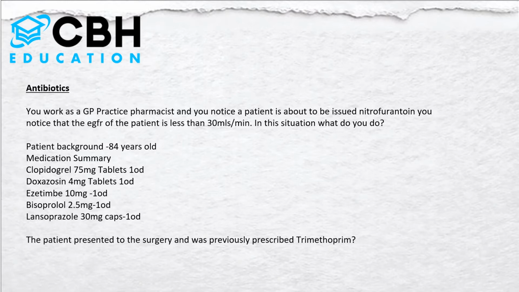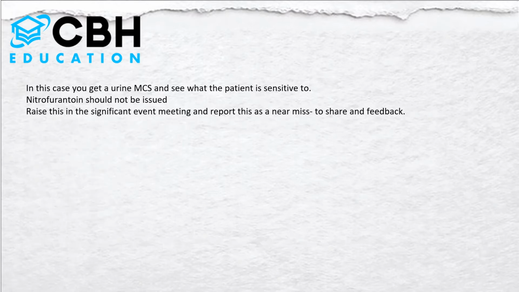What do we need to do here? So obviously the first thing is the patient. There's been nothing of a urine MCS in here. So the first thing you need to do is a urine microbiology sample, see what antibiotic it's sensitive to. The next thing would also be looking at your prescribing, the rationale for prescribing, not to apportion blame to a practitioner, but really to understand the root cause. Nitrofurantoin, it says it in the guidance. Have you got systems in place to review the eGFR? Does it come up as a flash screen? How are you going to modify your procedures? And that's something you discuss in your clinical meetings to share the feedback as well.